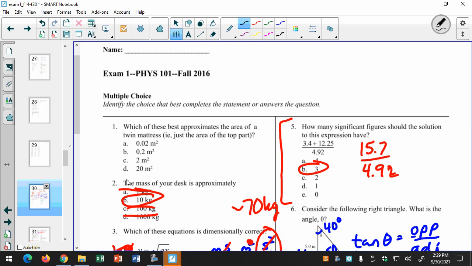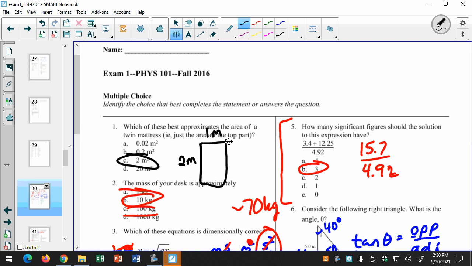Well, I think with the mattress, meters squared are what you would typically think of to find the area of a mattress. A mattress is usually like 6 feet on one side, right? That's 2 meters, since a meter is approximately 3 feet. And this is approximately 1 meter for a twin mattress. So that's going to be 2 square meters. It's also helpful to look at these squares. These squares are about 1 square meter. In fact, these squares are 1 square yard, but a yard is really close to a meter. So a twin mattress is 2 of these.